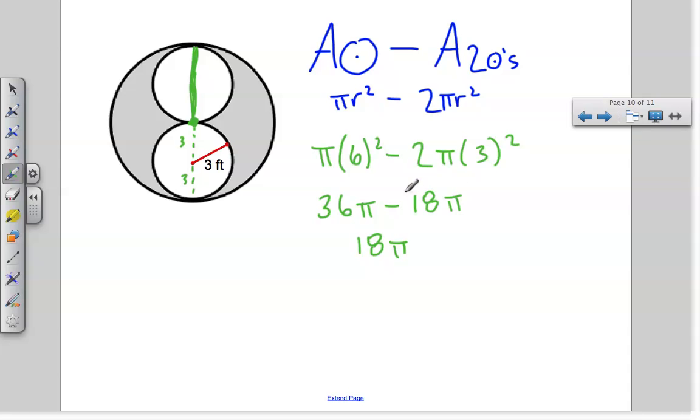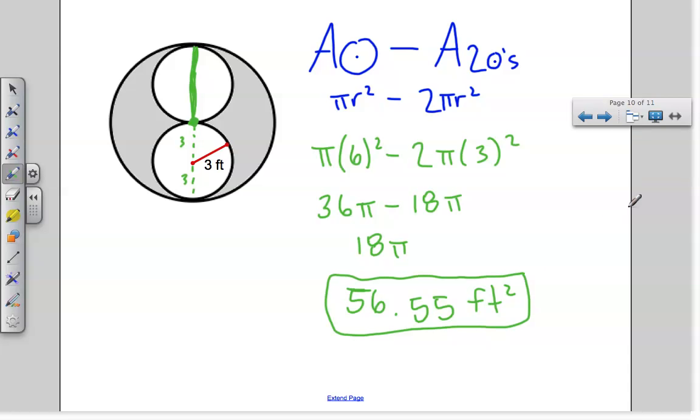It looks like the area of the 2 circles, 18 pi, is the same as the area of the shaded sections, 18 pi. That's kind of cool. And that'll always be the case if you have this exact shape. You have a large circle, 2 smaller circles going all the way across. You'll always have the same shaded area as the area of those 2 circles coming out, which is kind of neat. As a decimal, this is 56.55. And we got feet for a label. This is area, so feet squared.